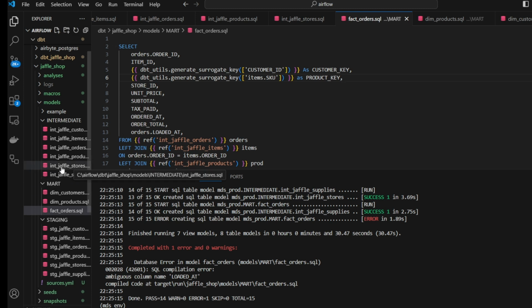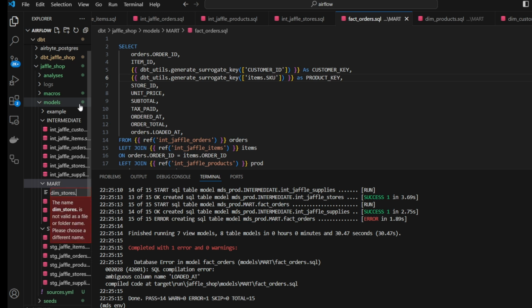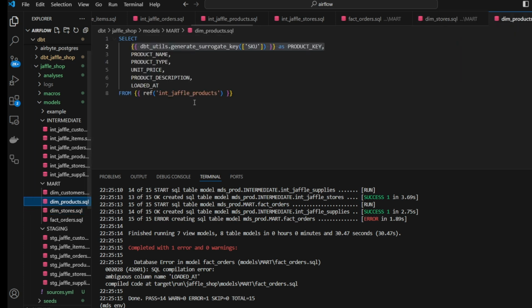Then the next dimension is the stores. So let's create it. Name it dim_stores.sql. Let's just copy the template. Rename it to stores. What else?